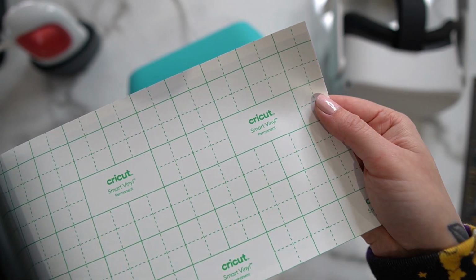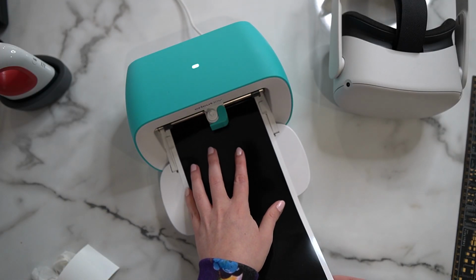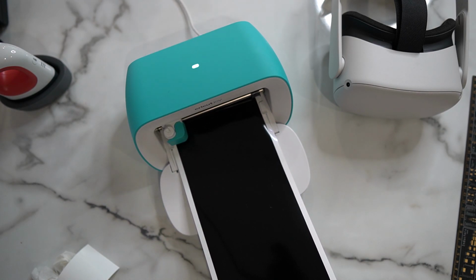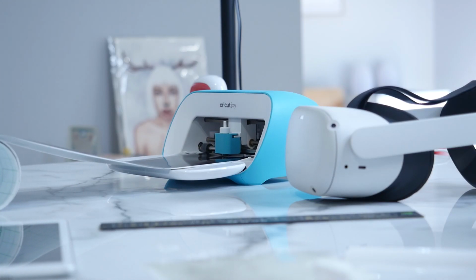And if you're ever unsure about what materials you're working with, maybe you've thrown away the box, most of the materials will have what they are on the back side of them. Then we're going to load it in and the machine is going to measure to see if you've got enough materials. If you don't, it'll let you know. Otherwise, you should be good to go. And then it will start cutting.